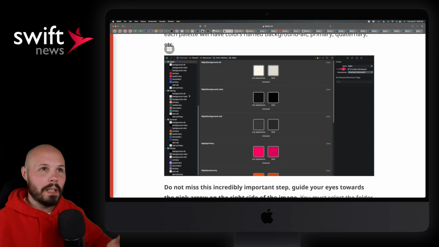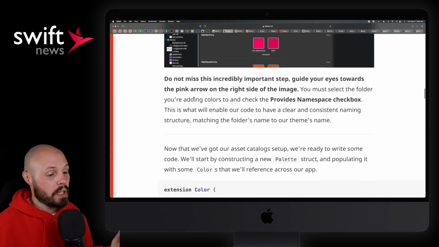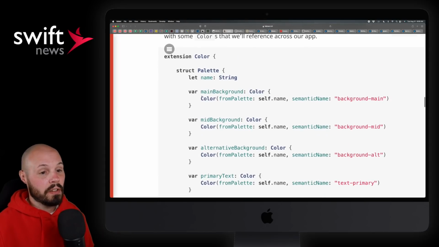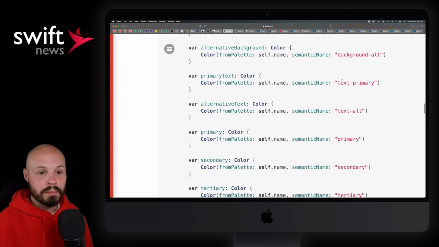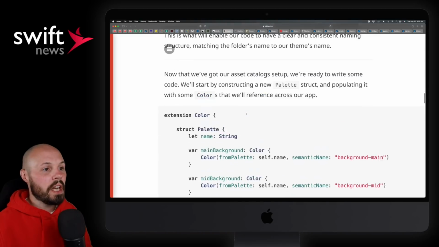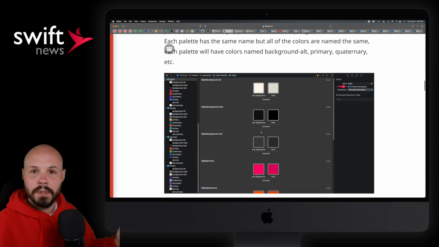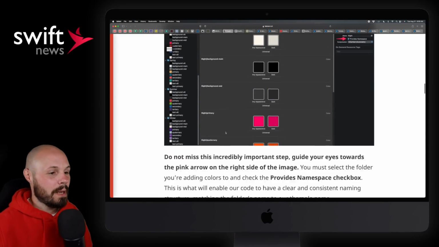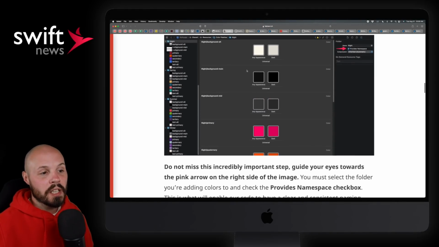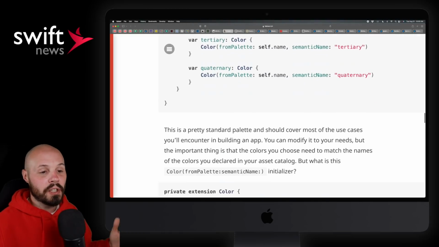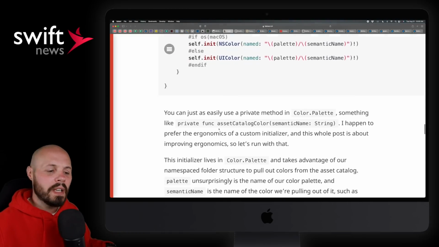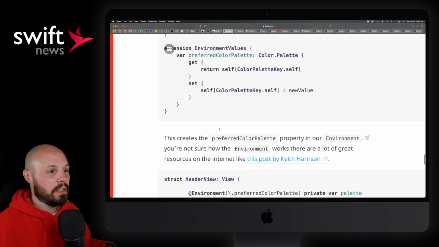You're always going to have, in my apps, I usually have like a brand primary, brand secondary, that kind of thing. And again, if you name them generically, you can transfer them around because as we scroll down, you can see we're going to be getting into the code and how you access them. Well, if the names are all still like background alt, text primary, whatever color you change up here in your color palette, it's relevant. It's all going to map to the same thing. So all you have to do in a new project is change these colors here in the asset catalog, and everything is set up good to go in your code, and you can access them very nicely and easily, as he shows down here at the bottom.